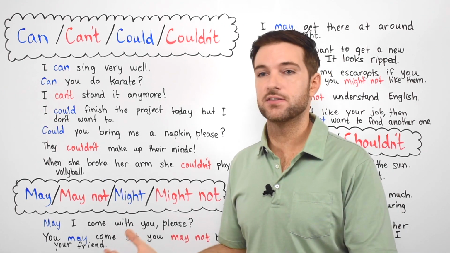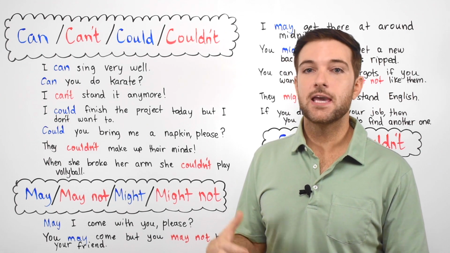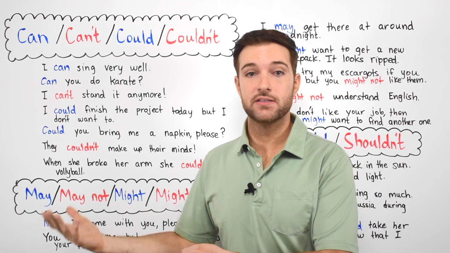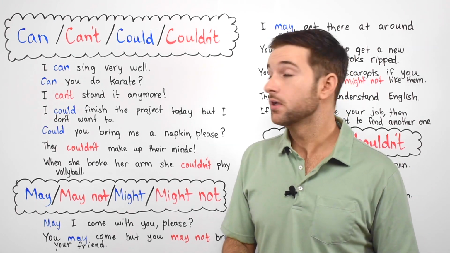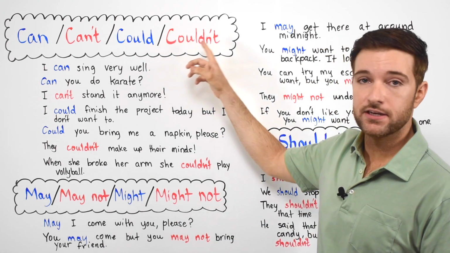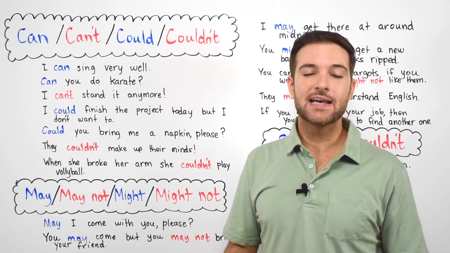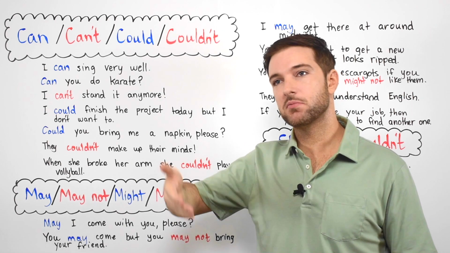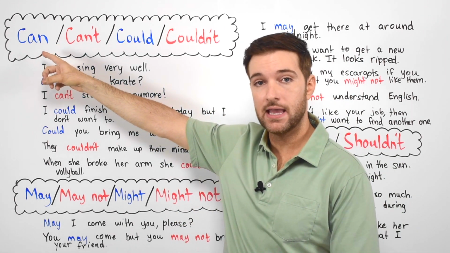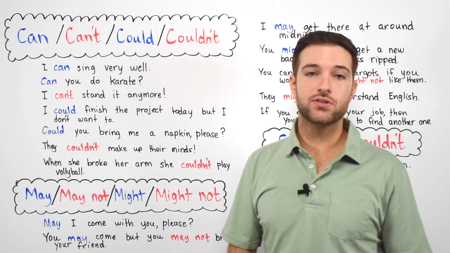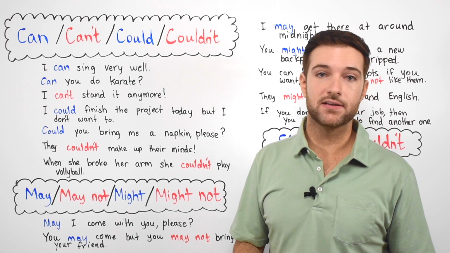I can do this. I am able to do that. Or I am capable of doing X, Y, and Z. You can do something, and it doesn't change in the conjugation. Could and couldn't are basically the past tense of can, so we're talking about the past tense now, but using the same modal verb. They're used to express an ability or an inability of doing something in the past.